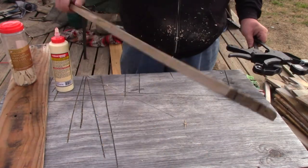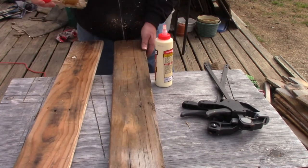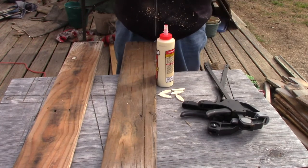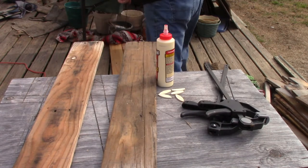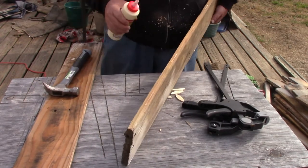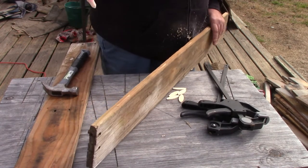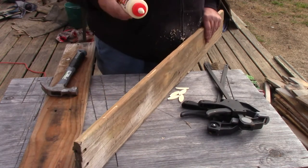We need to get everything together to do this: glue, clamps. We'll get the biscuits out — I'm going to need five biscuits. If you look close, I've got a broken one there I didn't notice. And we're going to need a hammer. So we tilt the board up and we're going to take this glue and put it into the notches. We want to get a good quantity of glue in those notches — basically we fill them up. We're going to do this on both boards.